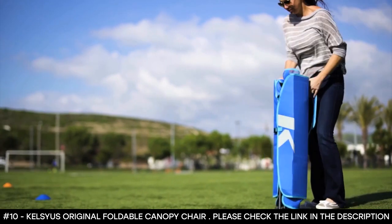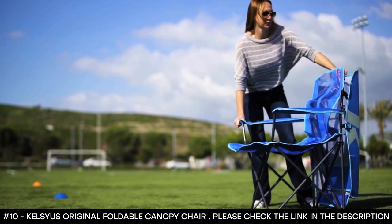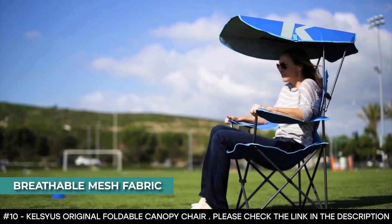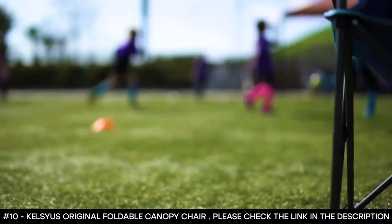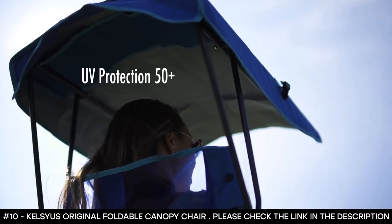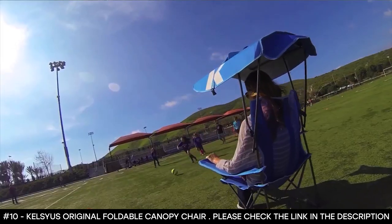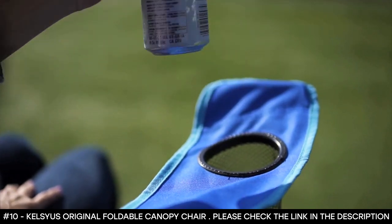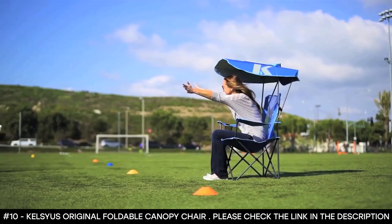This top-rated folding camp chair boasts an additional feature in the oversized seat with a rounded front edge that delivers ergonomic comfort and a breathable mesh fabric to keep you cool on warm days. Thanks to the sun canopy, this folding chair is carried when folded and is secured by a durable snap-lock bundle and an attached shoulder strap that provides hands-free portability. This way, it doesn't need a carrying bag. Looking for a stylish yet durable folding chair with high quality fabric? Then the Celsius Original Foldable Canopy Chair is your perfect companion.